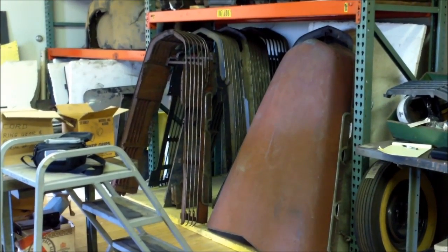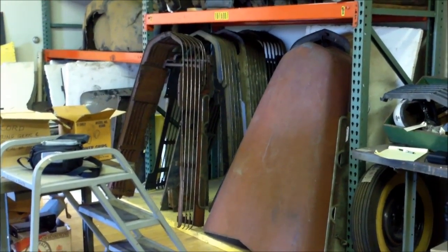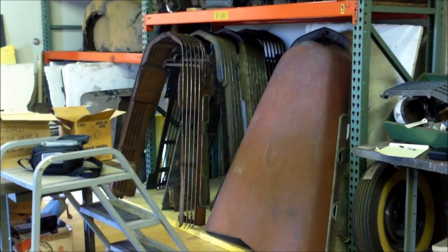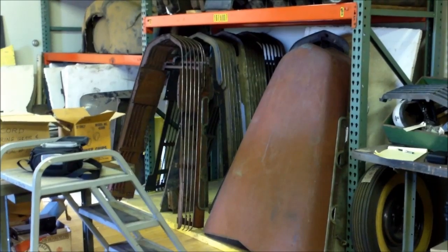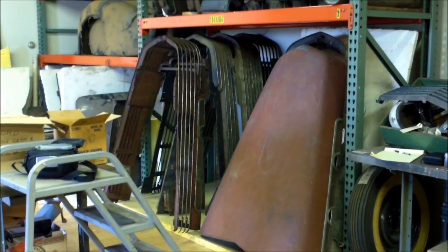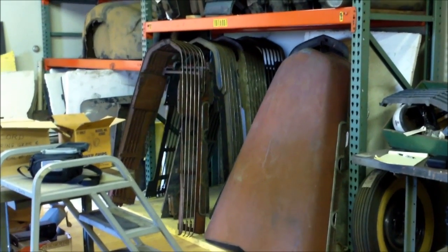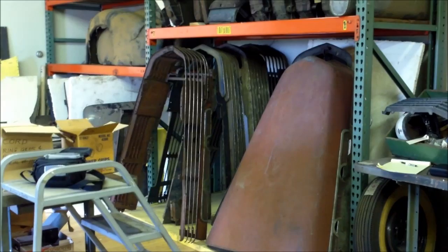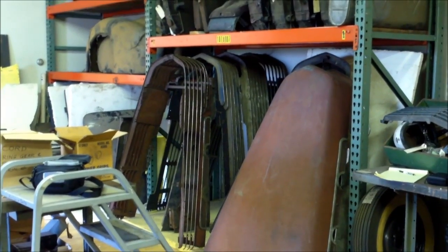The rest of you, if you are wishing to find cord parts, we have a large assortment of them that will be at the auction for online bidders only. We also have three cord project vehicles that we're going to be showing you, along with numerous other gangster era cars. So we'll show you a little bit of the preview of some of these parts.